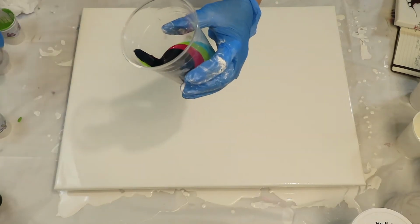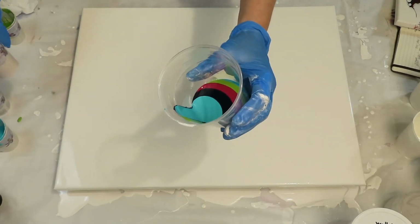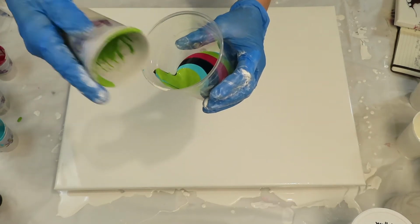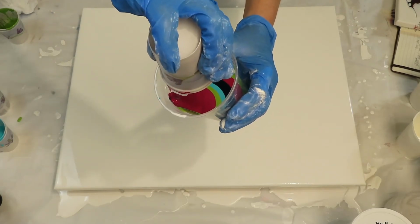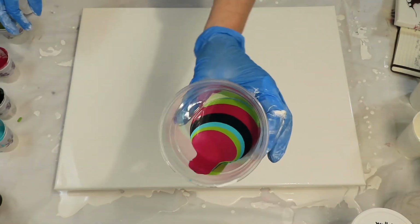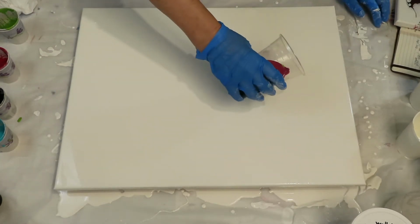God, I hope it didn't. I have so much water in there, I can't believe it, but it seems like that dark color is thicker. I guess we'll see. Green. Okay, there it is. So it's only that full. Okay, so I'm just gonna stay in the middle.